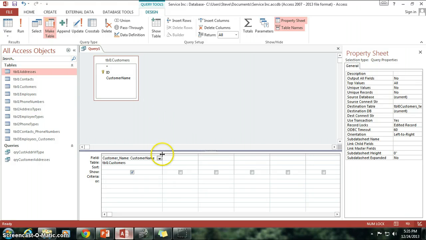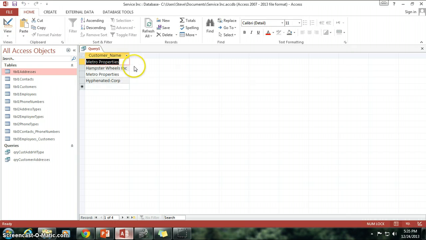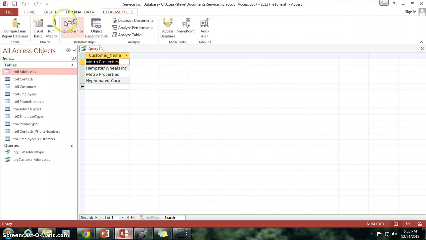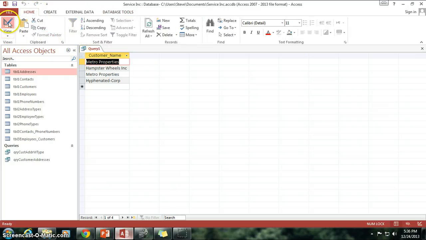All right. So before I click run, I just want to show you the view button and the run button. You may have been wondering what the difference is between these two things. If I click on the view, what this does is it gives me a preview of the results. This is what I can expect the results to look like. Whereas if I click on the run option, let me go back here, go into the design view.